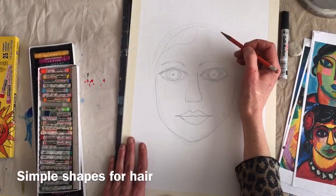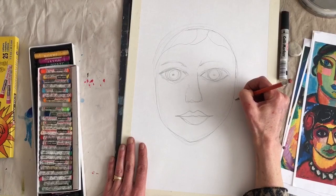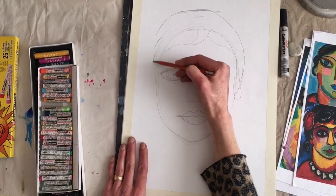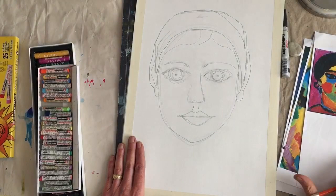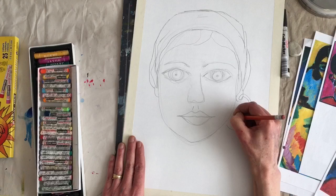We can do the hair — it's also really simplified. Now I have short hair, but today I'm actually wearing a head wrap, a head scarf. It was a really windy day so I decided to put my hair up in a wrap. So I'm going to draw my wrap and keep it really simple. Now for my students who know me, they know that one thing that makes me unique is the fact that I always wear really big earrings. So I'm going to do some really big earrings — today I'm wearing these funny hook earrings.